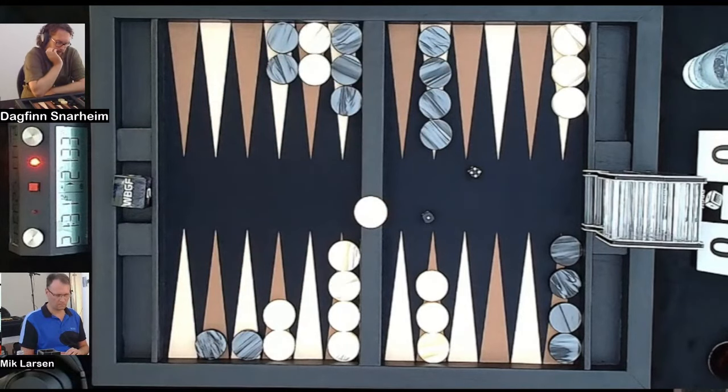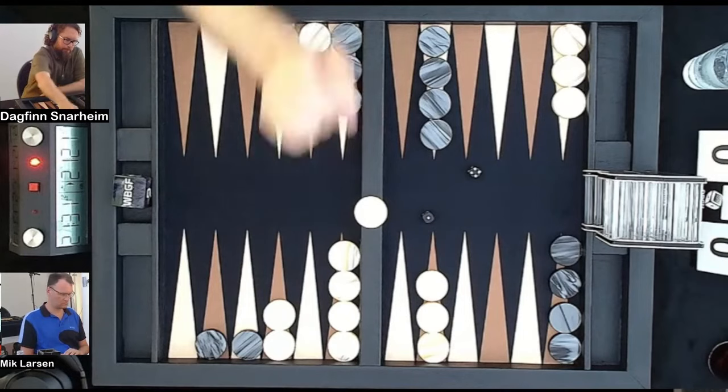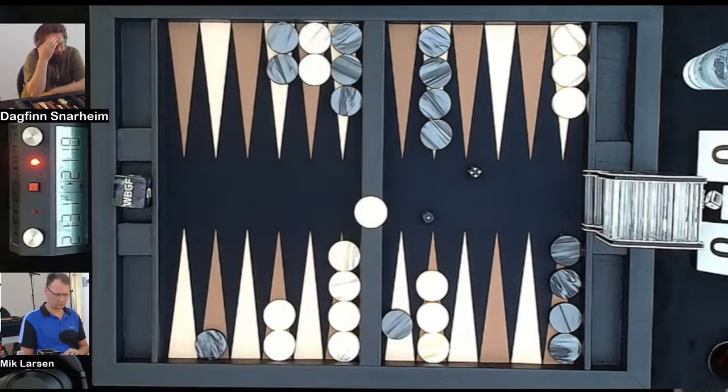Hit, of course, and maybe step to the bar. 13-9 is also an option. But I feel like now that he's on the bar, maybe he should go. Yeah, I like jumping into the bar.